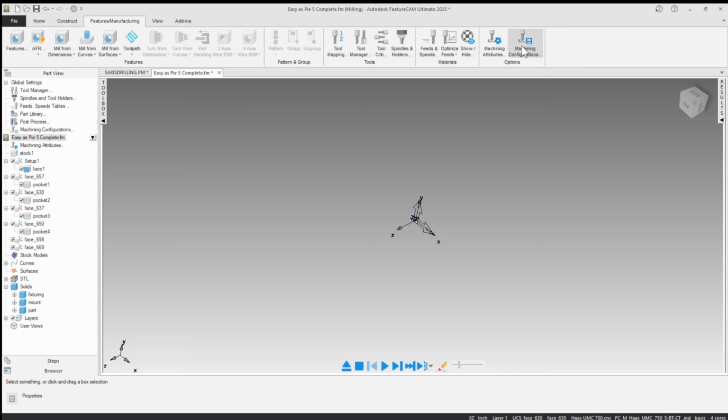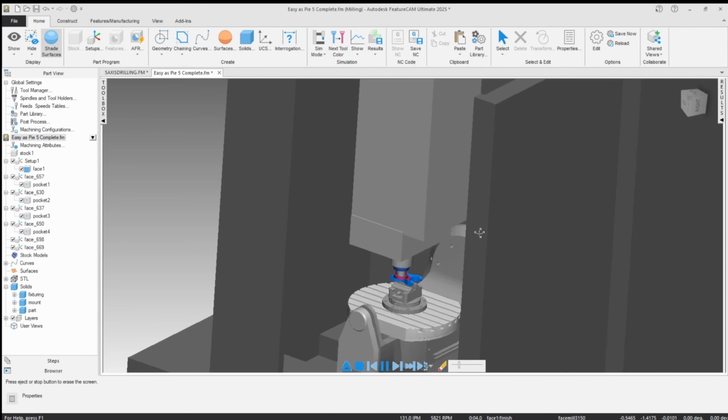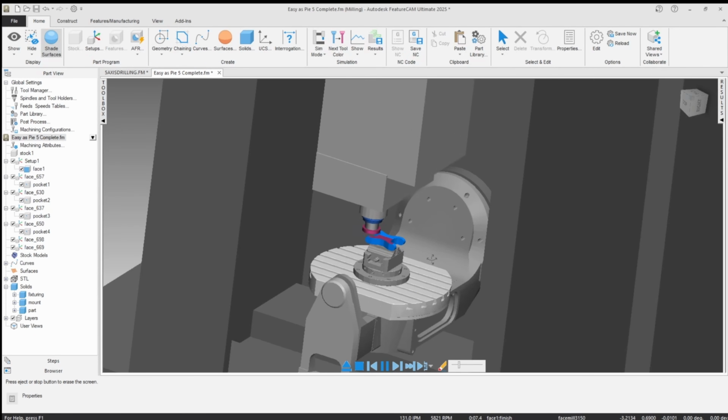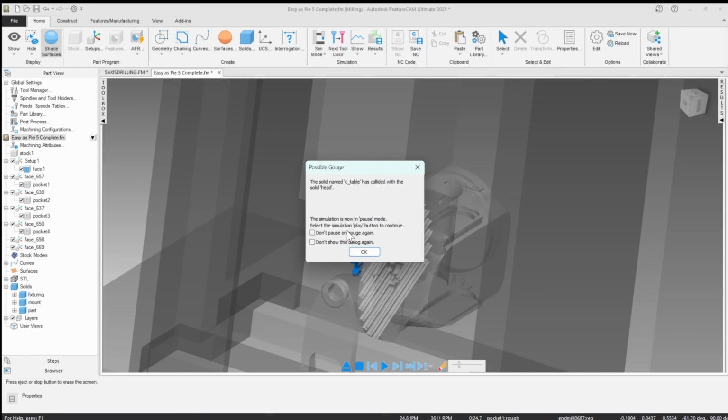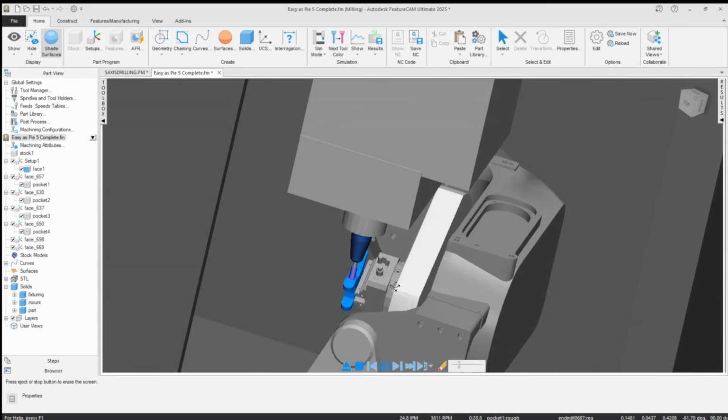And then, of course, configurations that we talked about in the very first videos. Those are defaults. If you find that you need to alternate or something is your answer, you would set up your configuration. So when you start a new file, you're good to go, right? So we'll go ahead and just finish this by running this through. I'm going to go ahead and turn off the gouge checking here in a sec as soon as it pops up. But you can see how simple it is to program these things in FeatureCAM.